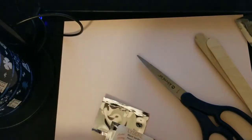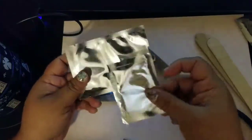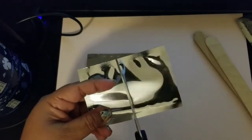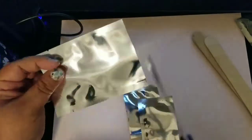So okay, let's get started. I'm going to go ahead and pre-cut my bags, and I know that I'm going to be using half the size of the bag, so I'll just eyeball it, and I tend to eyeball a lot of things. Doesn't need to be perfect. This is actually a very easy, forgiving project.